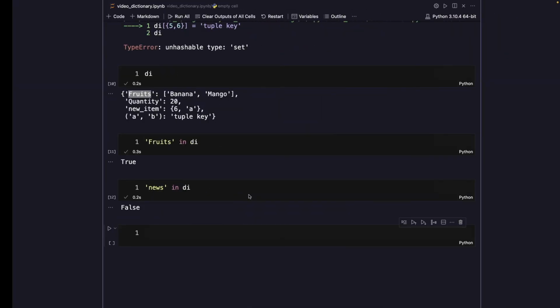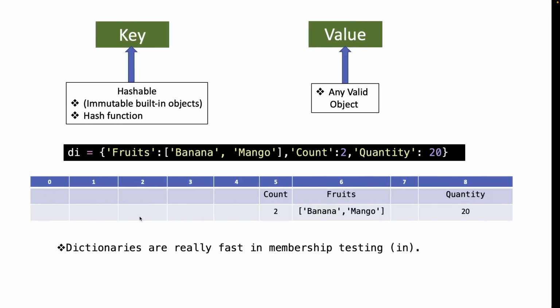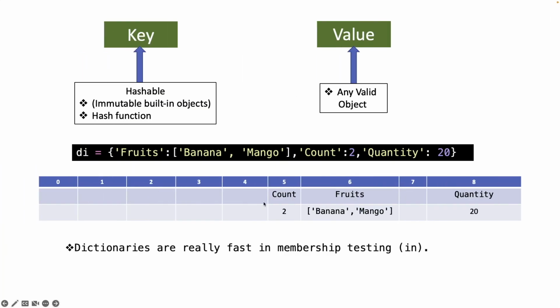It is not there, so it returns False. That's how membership testing works in dictionaries, and it is really fast because we directly reach the location. We don't do a linear search from beginning to end. The hash algorithm returns our index number, and it goes directly there and checks.